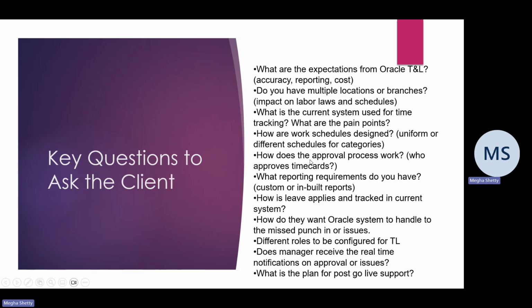And how does the approval workflow work? How do they want the approval to happen? How does the approval chain work in the current system, and how is it going to be different in the Oracle? Is it going to be the same? If not, what is the customization they're looking for? And how should the notification get triggered to the staff, manager, or the HR payroll admins? So for different types of users, how do they want to trigger such notifications, and who should be approving, who are the key users to approve it? That must be known.